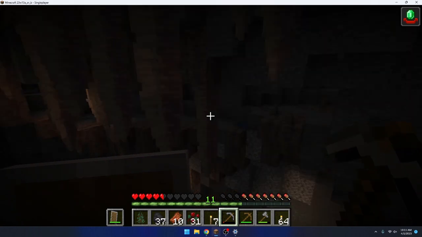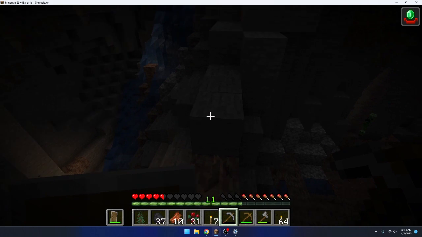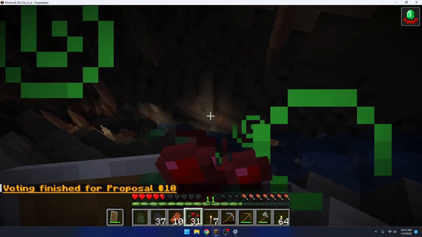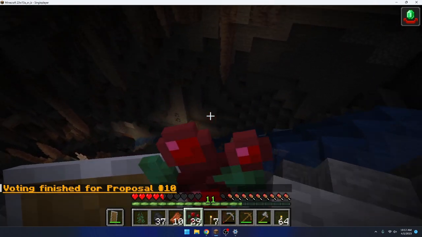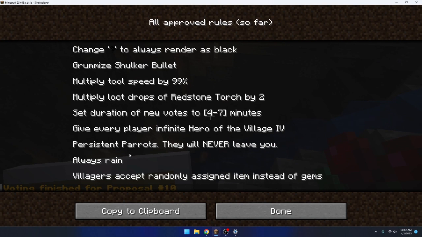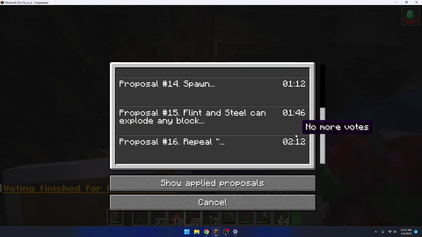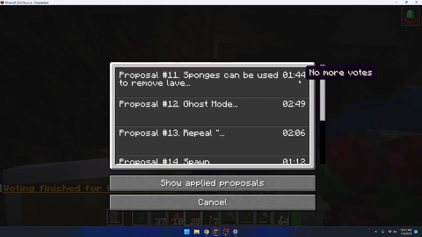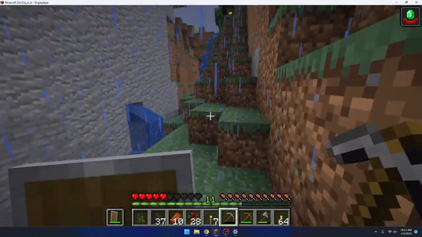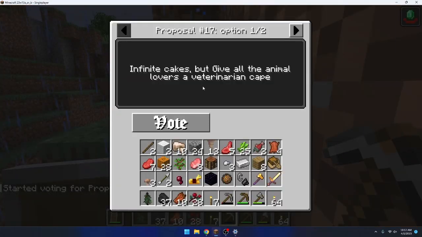I think we should be good. I don't really feel going over there for the iron. I'm just going to leave now before I die to something stupid. Which tends to happen when I'm down in the caves. So voting for number 10 just finished, which is... Oh, persistent parrots. Okay. Is anything about to finish right now? Sponges can be used on lava. That's what's about to finish. No vote. Okay.